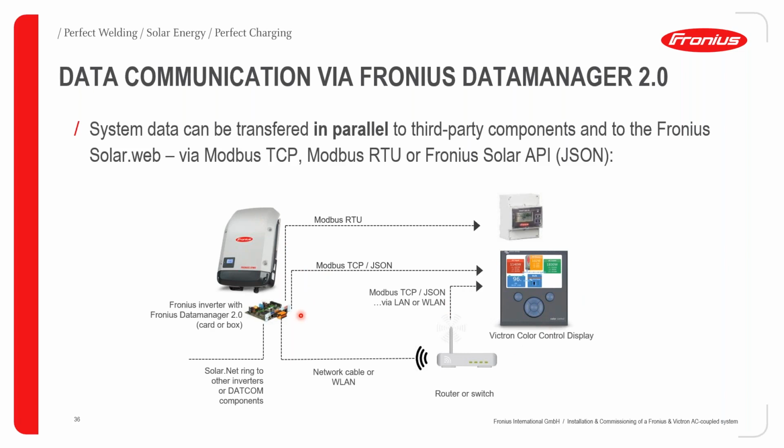As I said earlier on, it's very important that we do establish a Fronius TCP. So remember, the Modbus TCP communication is to set up your zero feed-in functionality. Then your JSON is to set up the Solar API functionality, where the Victron can actually read the values of the Fronius. And as I said earlier on, you can also have an Ethernet connection to a router as well. This is how the Fronius and the Victron can communicate, through a router. Or you can also have a direct link between the Fronius and the Victron.